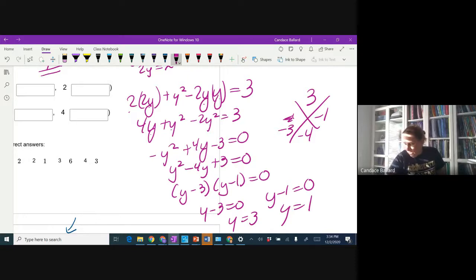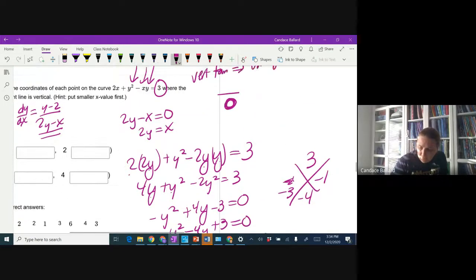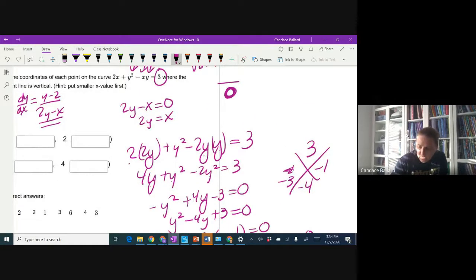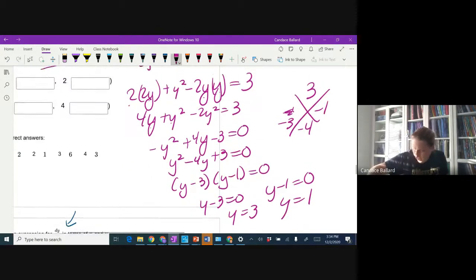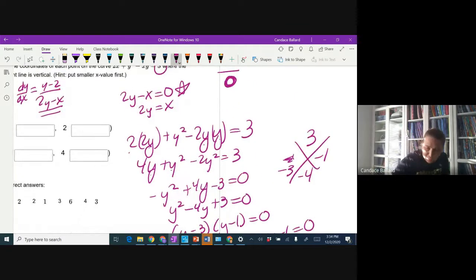I still need to plug in to get my x values. So I'm going to find where I got to plug into. I probably need to plug into, I could look at this. I could plug into here, couldn't I? Actually, I could even plug into, I don't know, can I plug into there? 3y. Yes, I could even plug into this guy right here. That might be even better.